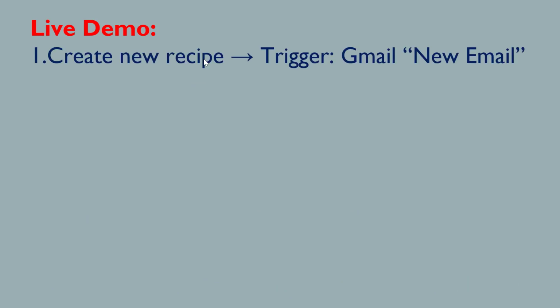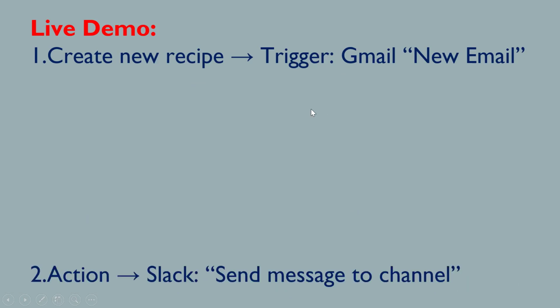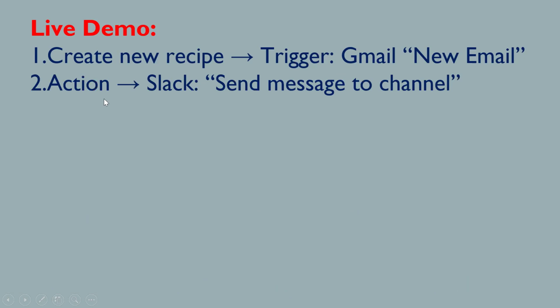Okay. So for this, I want to create one recipe. Here we'll use the terminology called recipes in Workato. Recipes are nothing but triggers. I'm going to create one new Gmail account, and I'm going to use one more Slack. I need to send a message to this channel. So here, what is my source? My source is Gmail and my target is Slack.